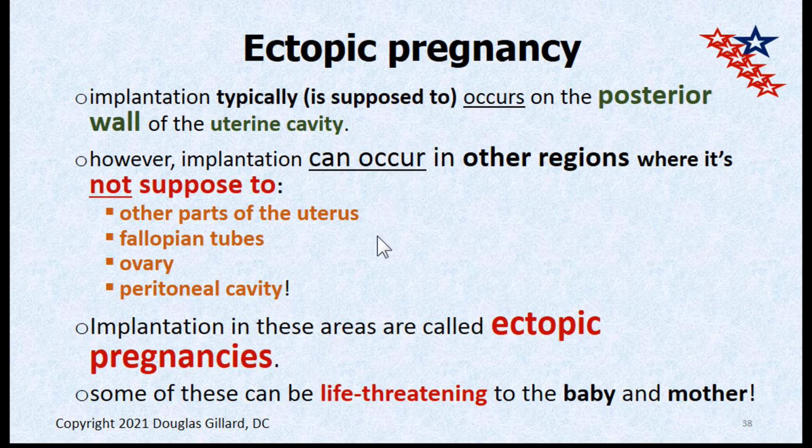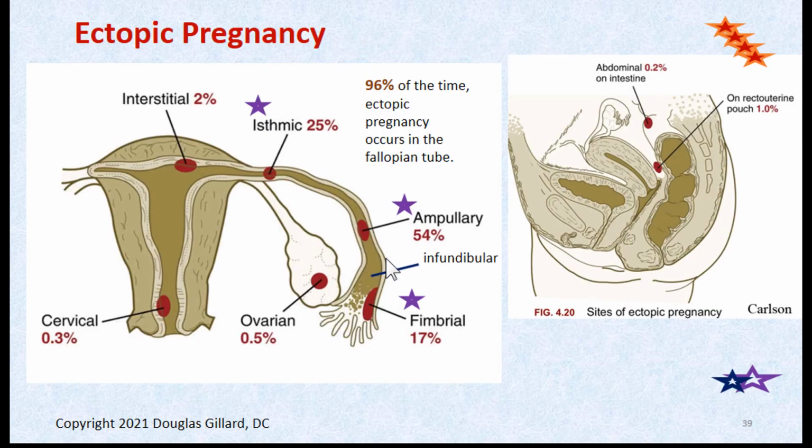But yes, let's look at this slide. Guaranteed question on this slide. Where does ectopic pregnancy occur? 25% of the time in the isthmus of the fallopian tube. The most common place, so you should know this for sure. Don't memorize all this stuff, but know the most common place for it to occur is in the ampulla of the fallopian tube. There are receptors that can hook this thing up, and they're not the perfect receptors, but it can hook up here when it's not supposed to.